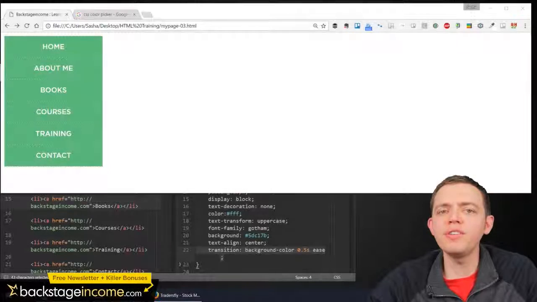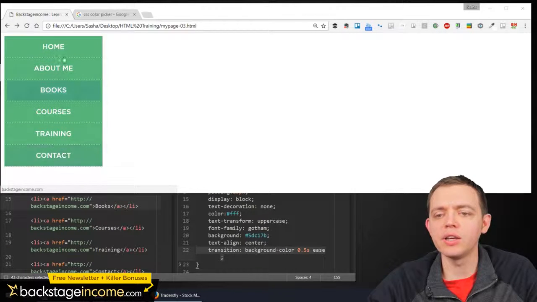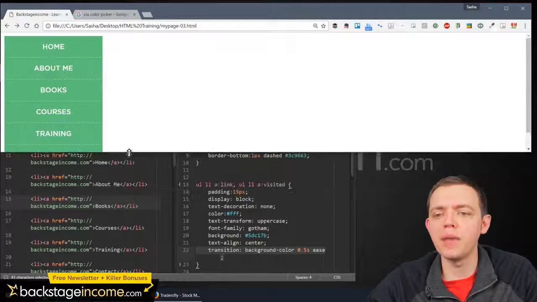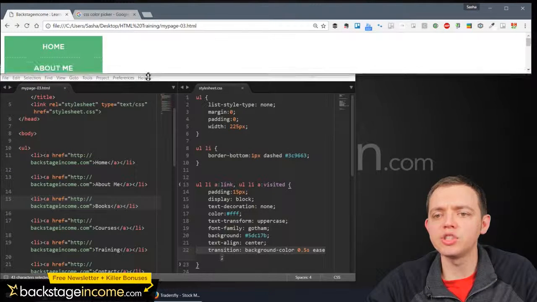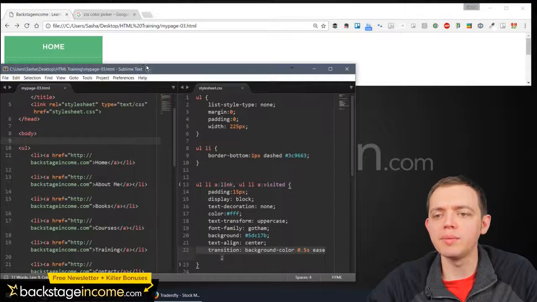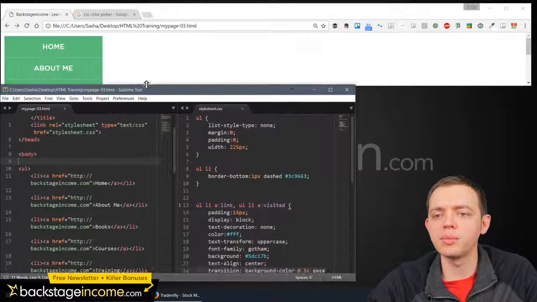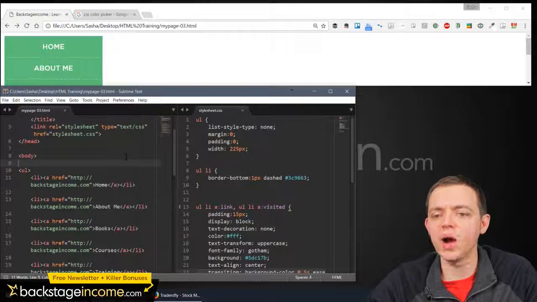All right, so from our previous video, if you haven't seen it, go back and take a look at it. We've created this vertical menu that we can roll over, and now we have a vertical menu. In order to create a horizontal menu, I'll move this a little bit up at the top since we'll be spanning things wider.